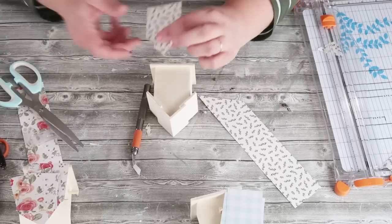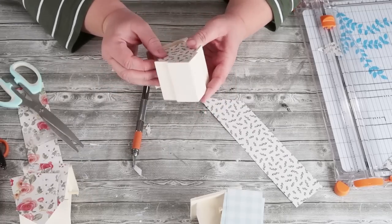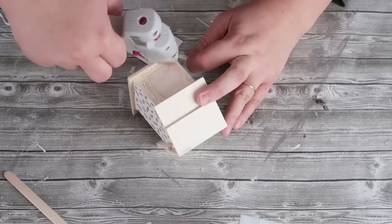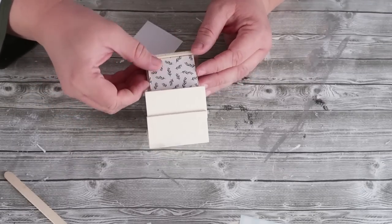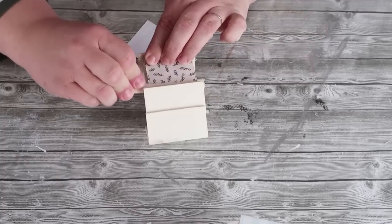I know a lot of people love to use scrapbook adhesive, but I do not like doing that with wood projects. The adhesive over time will dry out on the wood pieces. So I actually like using a hot glue gun, but my trick so it doesn't get bumpy — you need to work quickly. Put your glue down and then take a popsicle stick and manipulate the glue underneath it, pushing it out.